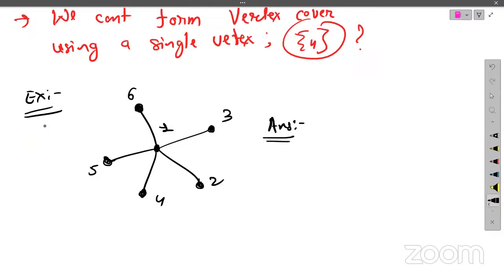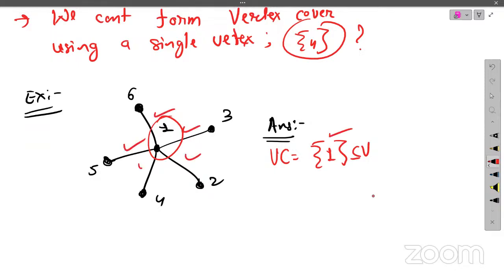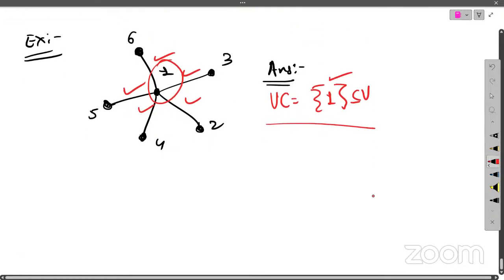1, correct? Because if you take this particular vertex, suppose I make my vertex cover equal to the set containing the vertex number 1, then this is obviously a subset of the vertex set. And every edge in the graph has one endpoint equal to 1, so we cover this edge, this edge, this edge. All the edges are covered. So here the minimum vertex cover size is 1. But what happens if we have some more additional edges? Then the answer will differ.